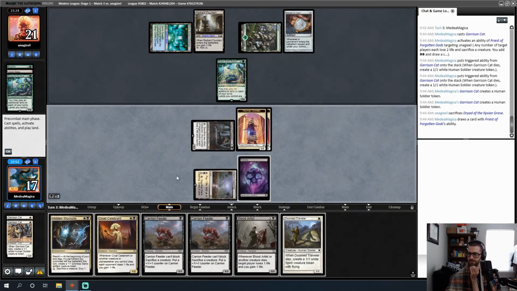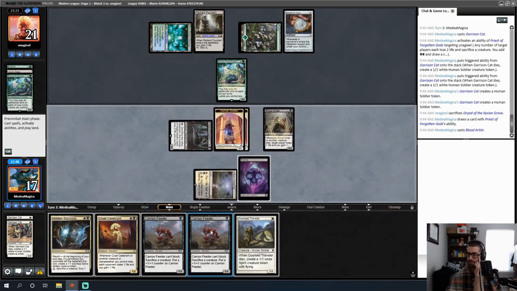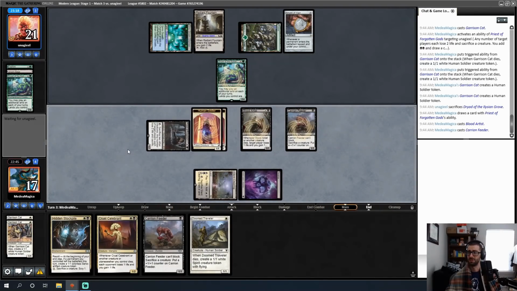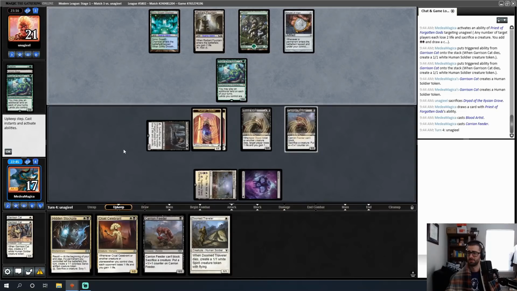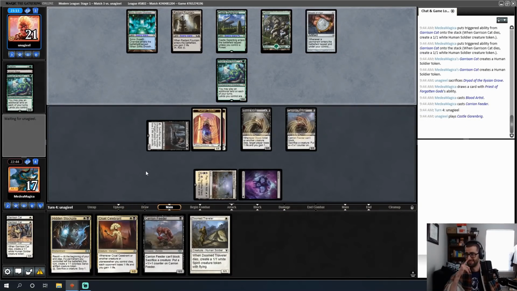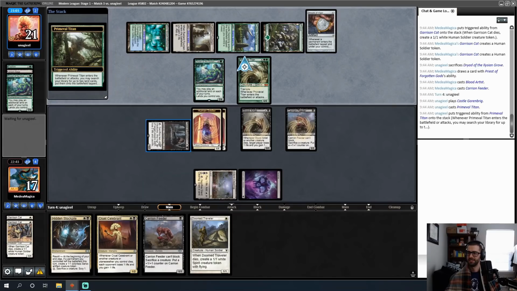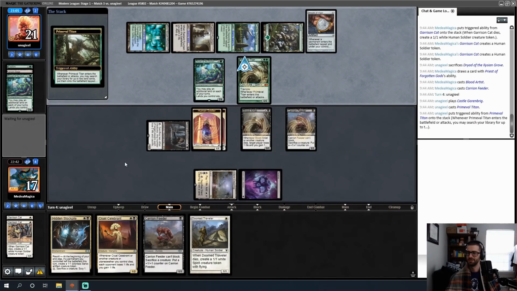Alright, I did not succeed in hitting a land, but at least I can play a Blood Artist and a Carrion Feeder this turn. I can drain for a lot next turn, but I think I probably need to be trying to keep the board under control. Oh no. Am I just gonna run into Primeval Titan immediately? That's Primeval Titan. That's bad news.